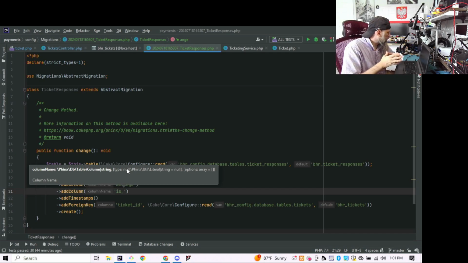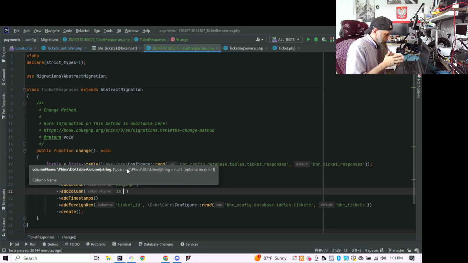Well, we can do it in two ways. Either a Boolean flag: is this response from the repair shop or from the client? So is it from the repair shop? If it's false, then it's from the client. If it's true, it's from the repair shop. Or we can have a column that describes what it is, basically an enum that says it's a repair shop, customer service or whatever.